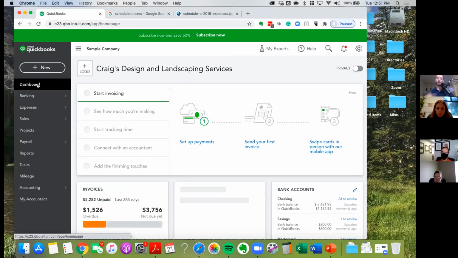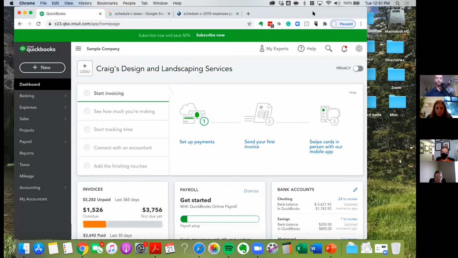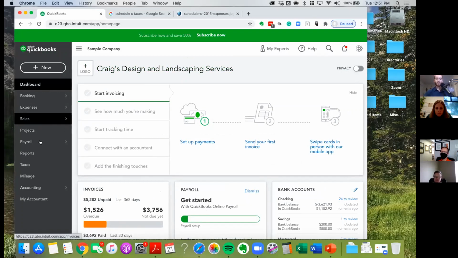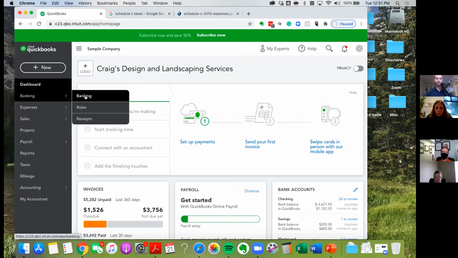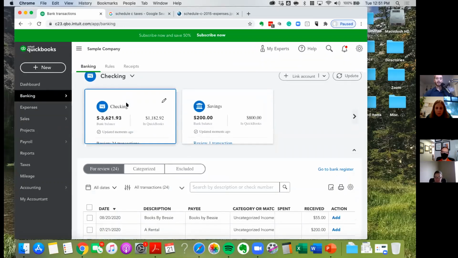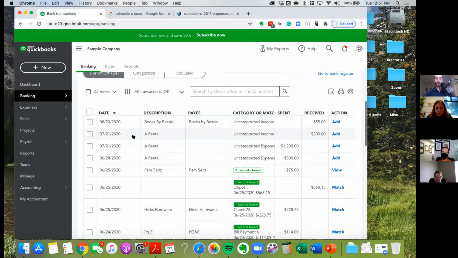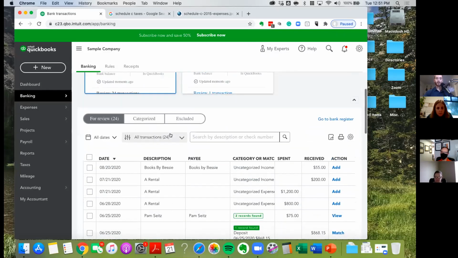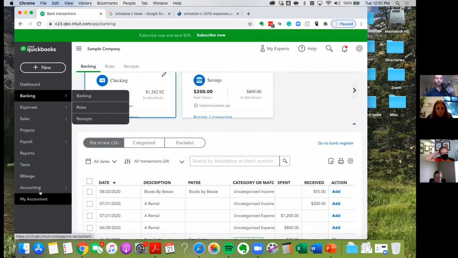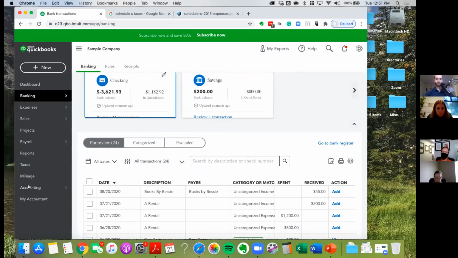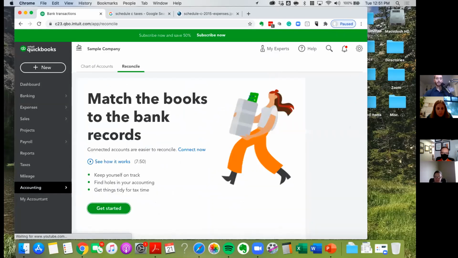So for your month-to-month bookkeeping, you're going to be doing a lot of stuff. You want to make sure that your bank feeds and your credit card feeds are up to date for at least the month, so everything's reviewed. And then you're going to do a reconciliation, which you can find here.